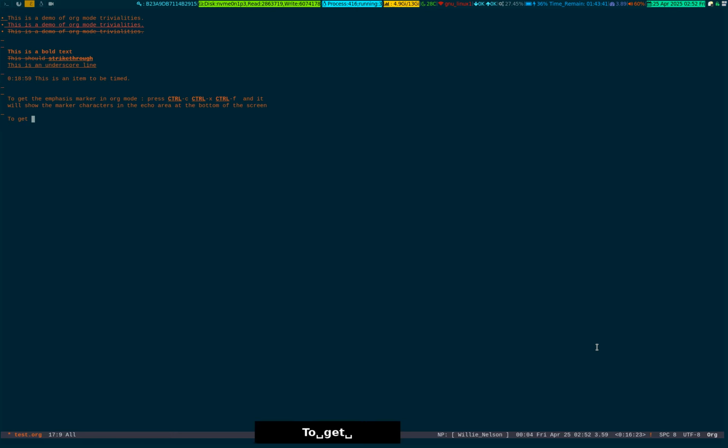Okay, now to get the specific item timing aligned to the statement, press Control C, Control X, and dot.